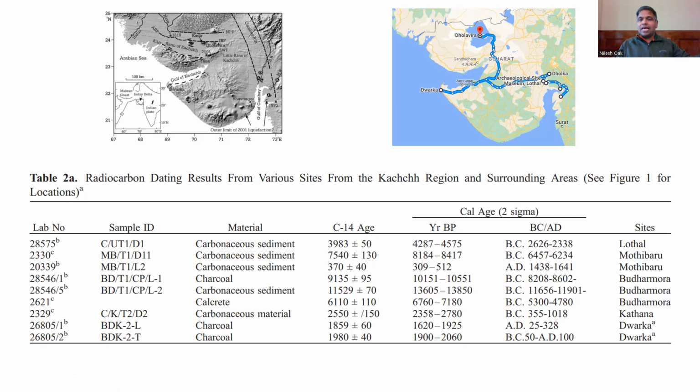I have done one episode on calibration for carbon dating using the tree rings and so on and so forth. Anyways, look at the second last column. The last column is the location. The second last column is where you get the dating based on the calibrated one, the calculated one, they will call it. And 2 sigma, which means what? It's a very broad time interval.